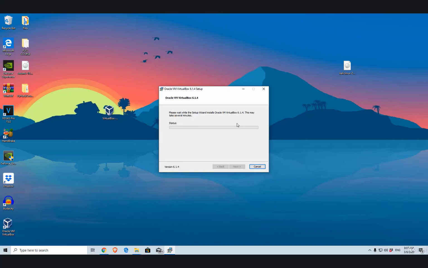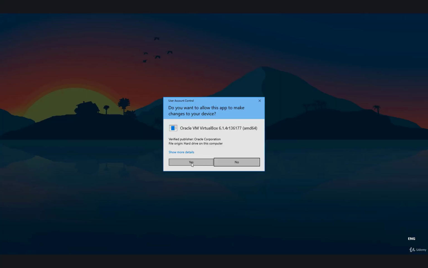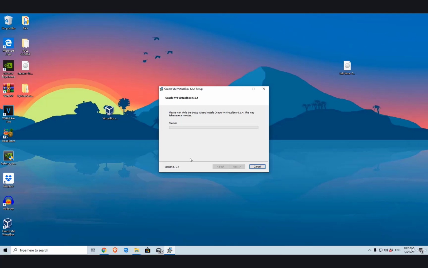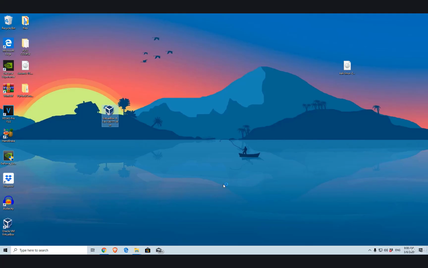As it says right here, this may take several minutes, usually around 2 to 3 minutes. It will ask us for the administrator password. We're going to click yes, since I don't really have a password to type in, and it should start installing VirtualBox on my machine. You might notice that I already have VirtualBox, but this is the 6.0 version, and it is going to be updated to the newest one, which is 6.1. So I'm just going to wait for this to finish and I will get back to you right away. Okay, so the installation has finished and I'm just going to click finish, and it should automatically start my VirtualBox.